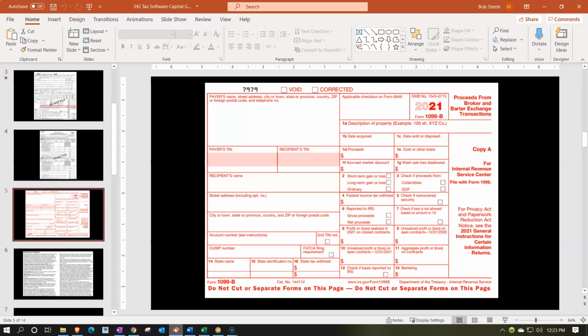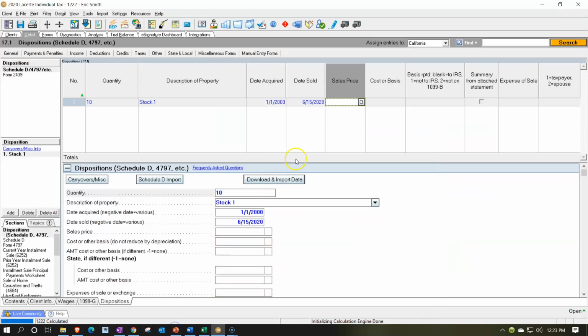The cost or basis is a little bit more difficult to understand. But again, you probably need the more detail if there's more than one item that was sold so that you can break those items out. So we're going to say sales price. Let's say the sales price was $5,000, and I'm going to say the cost, what we purchased them for, this being the more complicated format, often provided by the broker, but not always provided because they may not have that information, in which case you're going to have to do your best bet to estimate it. So I'm going to say 4,000 here.